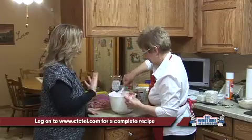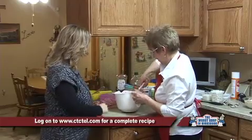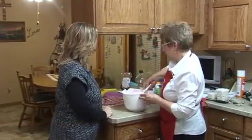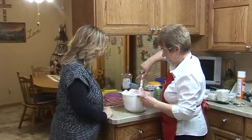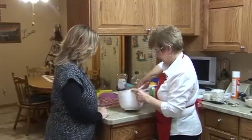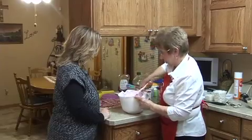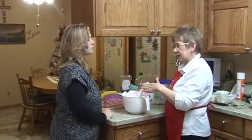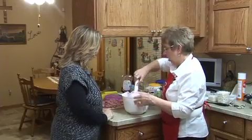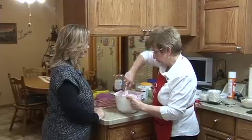Now this is a cherry salad, obviously, because we're putting cherries in. I have to wait to see what else we're going to put in here, but I would think blueberries would be yummy in a salad like this too. I've not ever tried it, but I don't know why not. Any fruit like that would be nice. Instead of calling it cherry salad, you call it a blueberry salad. Right. And with the condensed milk and all that, it kind of sets up. It's not a runny salad. You do want to make this and chill it a couple of hours before serving it if you have a chance.